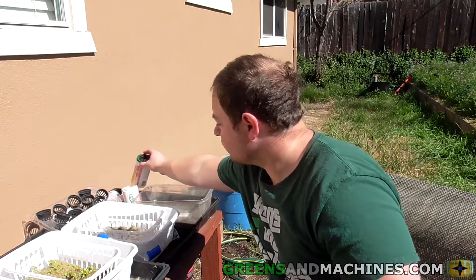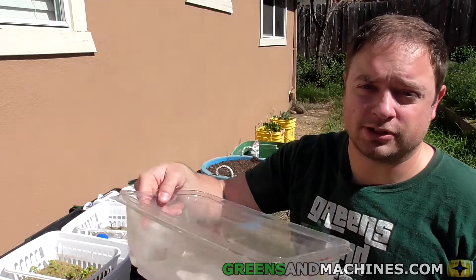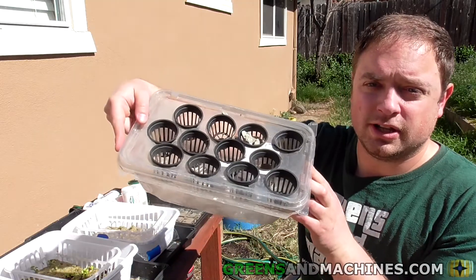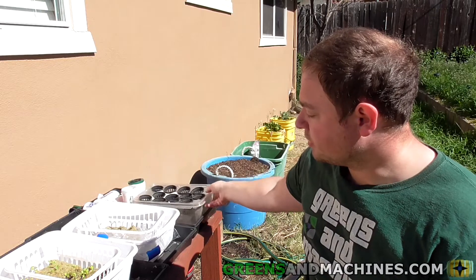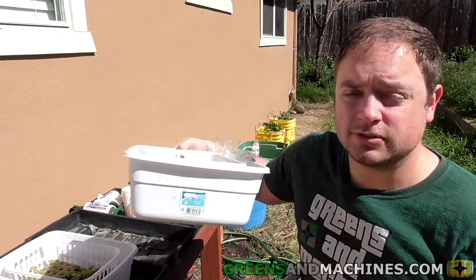The other way, which I haven't really discussed but may have shown off — I've got a mini deep water culture set up here out of an old spinach container that I've drilled a bunch of holes into the lid, and then I have the plants right there. Alternatively, I can just put all the net cups into a little basin like the one these are all sitting in. So I'm going to be working on that today.